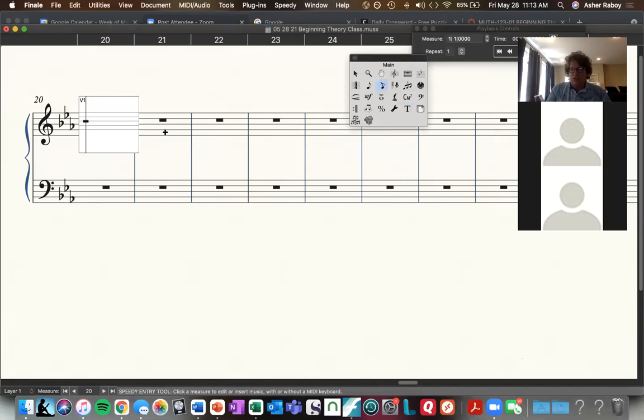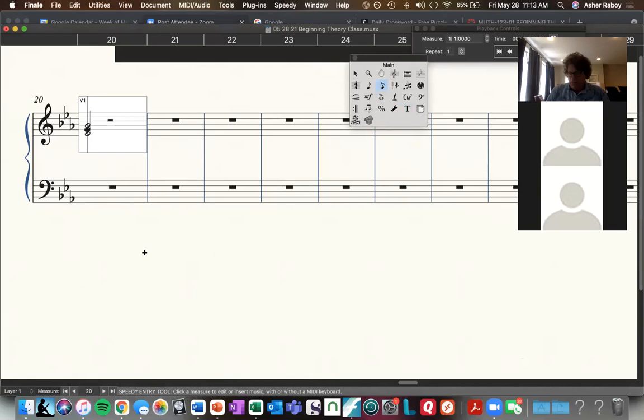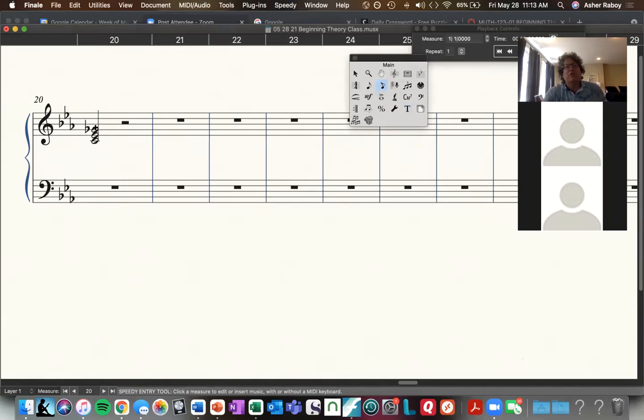So here's a C minor chord, and I've got a key signature that gives me an E flat. That's C minor. If I want to make that diminished, I have to make this perfect fifth a diminished fifth, so I have to flat the G. So that's all I do. Now it's a diminished chord. So that's a C minor chord with the fifth flatted. So it's a C minor flat five. And that's one pop way of doing diminished chords.